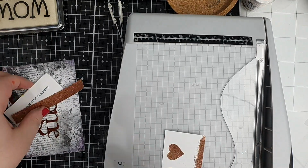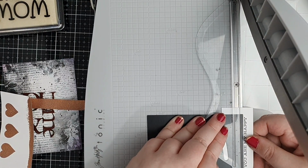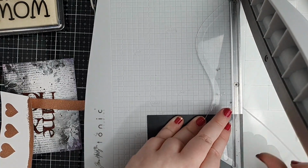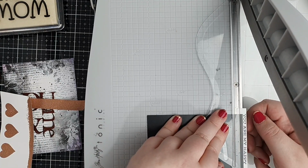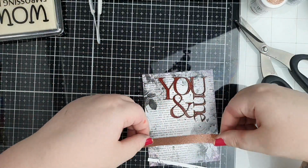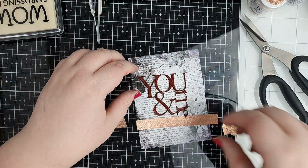So there's my copper strip, and then here I'm using a tip that I saw from the Queen, Jennifer Maguire, where she uses a piece of dark cardstock to show her basically where the cut would be, and it's amazing. Yeah, I love it. I'll link to the video that she showed it in if I can remember which one it was, but it was a recent one, and yeah, it's an amazing tip. Awesome.